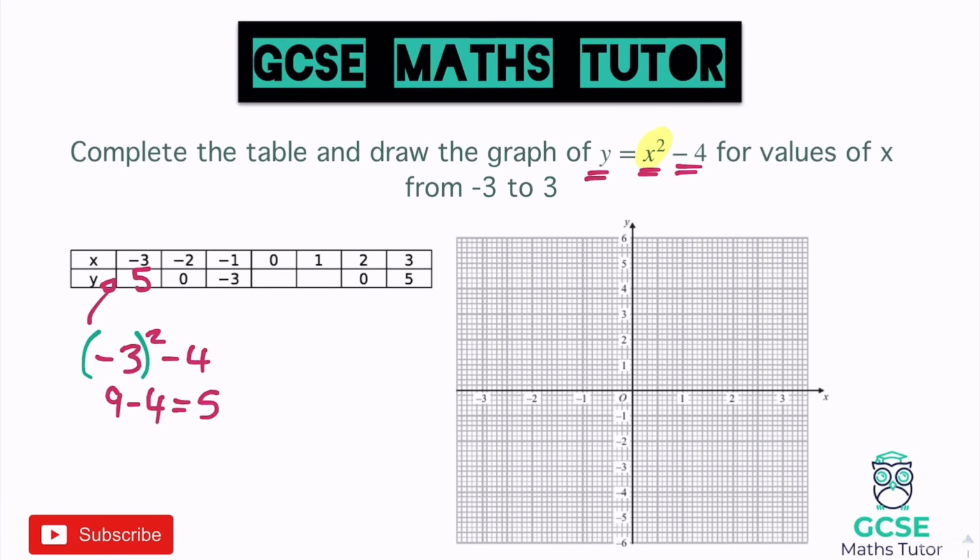We can then move on to the 0, and again I'm not going to write all the working out down for every single one here, but we would just do 0 squared, again we'll put the 0 in brackets although it doesn't matter if the number's not negative, and then take away 4, and 0 squared take away 4 is -4. So we can just put -4 straight in there, and the rest on this next one here I'm going to do without writing the working out down. We've got 1 squared, which is 1, take away 4, which is -3.